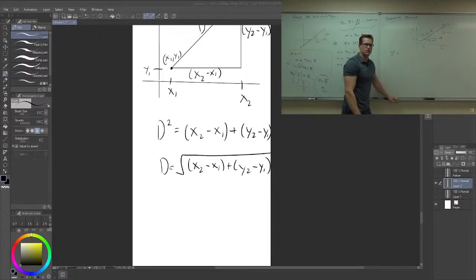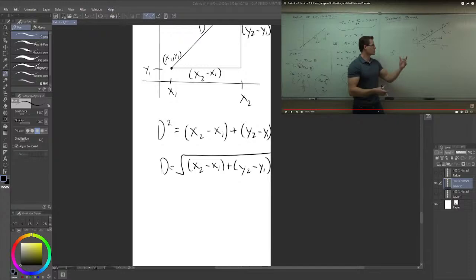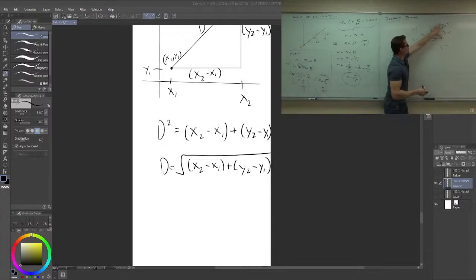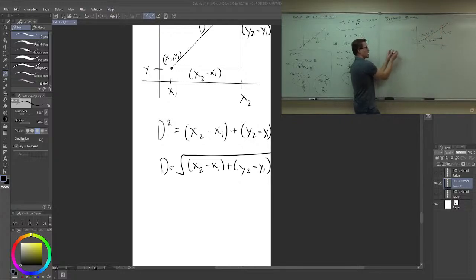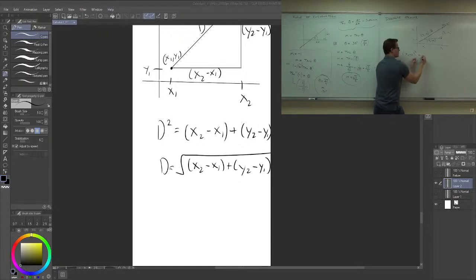Side 1 squared plus side 2 squared equals hypotenuse squared. Yes, a squared plus b squared equals c squared. Some of you know that, or I prefer a leg squared plus a leg squared equals the hypotenuse squared, because that tells you what you're doing. That's a better way of saying it. Here's my first leg, that's the distance, squared, plus the second leg, that's the distance, squared.